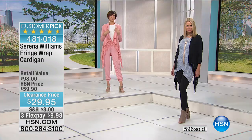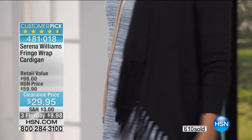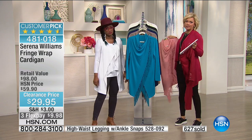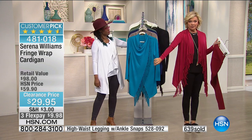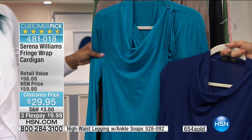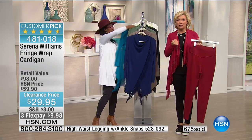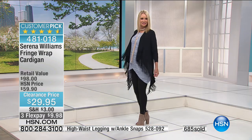They're at 600 spoken for with everybody on the phones and I'm showing 1,200 left — we don't even have close to a thousand of these left, so these look to be selling out completely. We're going to lose the cream, the taupe, and berry — the one I'm wearing. Rose is already gone. Olive green is going too. Your best bet is going to be black, which is interesting because it's usually the number one seller. Navy blue we're okay with. Army green. And then mosaic blue — this one is very limited, such a popular color. Well, they're all limited at this point — it's kind of just a race to the finish to see who gets what before they all sell out. We've got close to a thousand people on the phones and I'm showing 1,200 left.